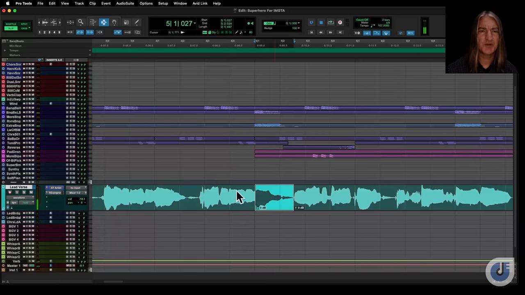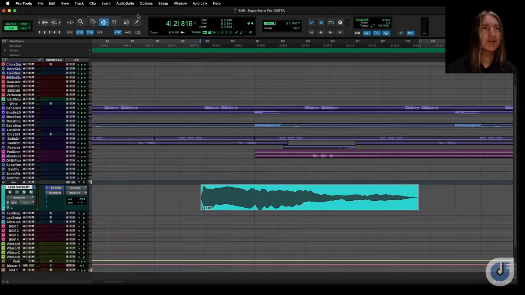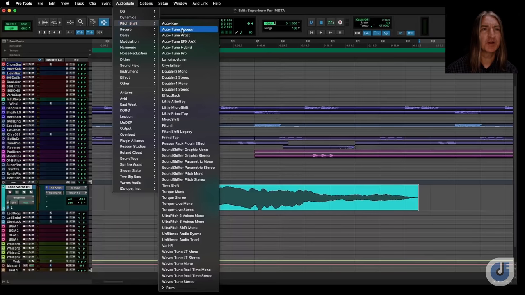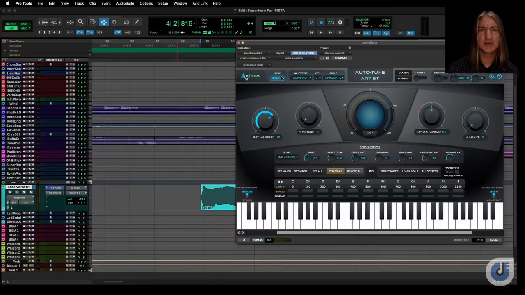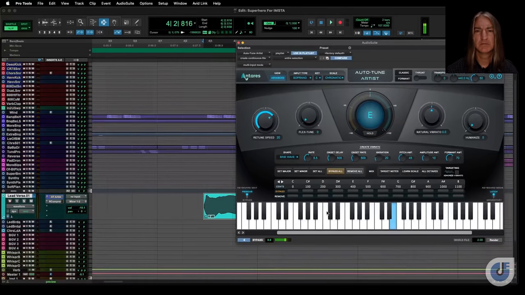And so let's come over here. And in this case, I'm going to use Autotune Artist from the audio suite side. And the only difference is this burns it to the actual file, and we're going to actually create some vibrato. And then I'm going to show you how Humanize works. So I'm going to set a sine wave here and maybe turn it up, and let's audition it. There we go. So let's burn that, let's render that to the file here.